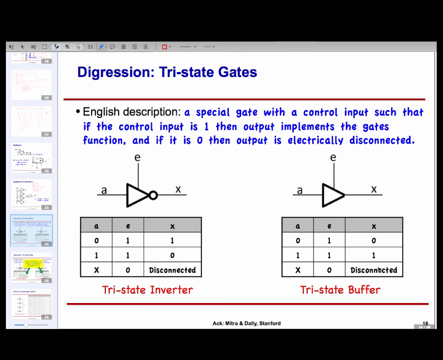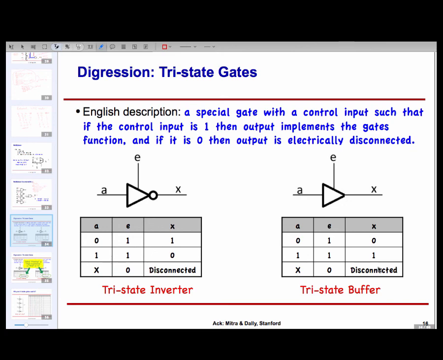Okay. If all I had was a tri-state gate like this, and I disabled it, set enable to 0, and then on the output, if I were to put an oscilloscope to see what I have, I'll see nothing there. Okay, it would be just a bunch of noise because no one is putting a voltage on it. It's like a piece of wire, a floating piece of wire. I've called it disconnected out here.